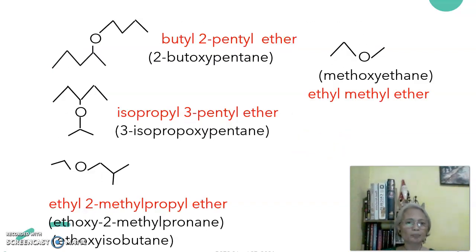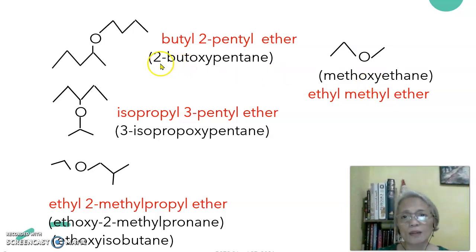So how do we name? So let's start here. So we compare the methyl group. So this is the methyl group, and this is 1, 2, the ethyl group. So obviously methyl is shorter, and therefore we take methoxy as the substituent and the ethyl group as the parent chain. So we call this methoxyethane. Notice that it is written as one word as opposed to separate words in the common names. No? So the common name ethyl methyl ether is methoxyethane in IUPAC.